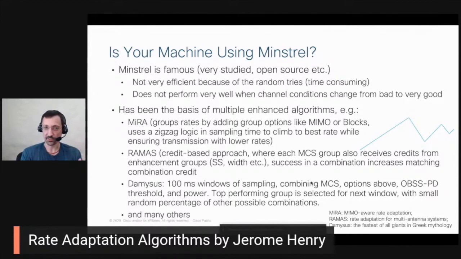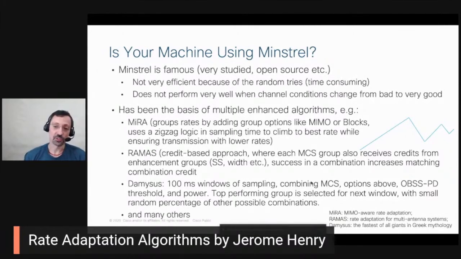You have these MCSs 1, 2, 3 to 9, and then I'm going to give you a budget, where say you have an extra bonus if you use 2 streams, you have an extra bonus if you expand to 40. What they try to do is to maximize their budget consumption. Spend as much as they can, and if they fail, of course, their budget shrinks, because the failure at 40 megahertz means that they cannot spend at 40 anymore. They have to go down to 20. So you see, it's a slightly different approach.